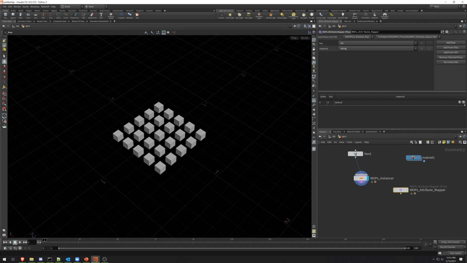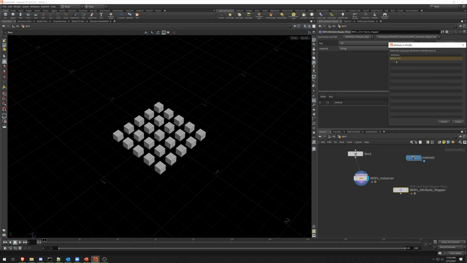But in this case, it's just going to be easier for me to select them this way. So if I hit add from ops, I'm going to get a menu that's going to ask me where to get these operators from. So inside that same matnet that I just created these shaders in, I'm going to select these 3 materials, enable export relative path just to keep things clean, and then hit accept.